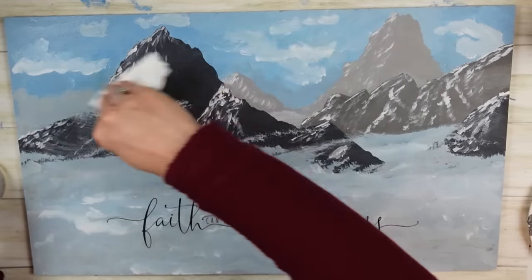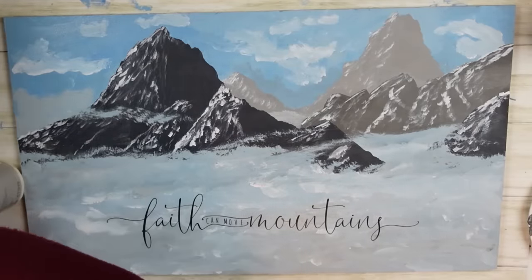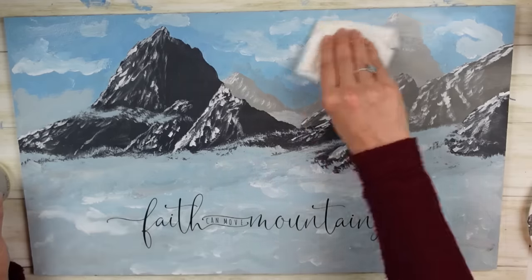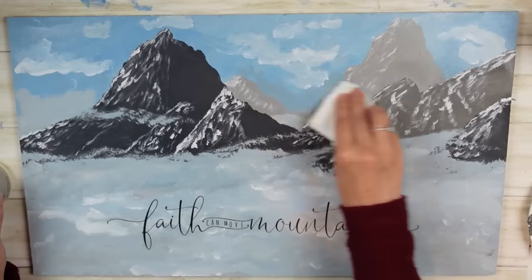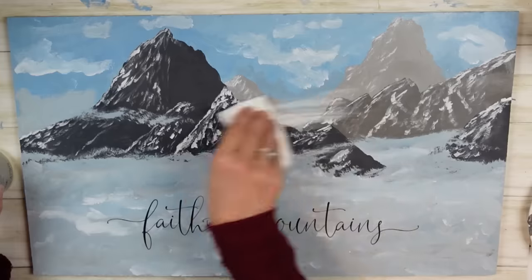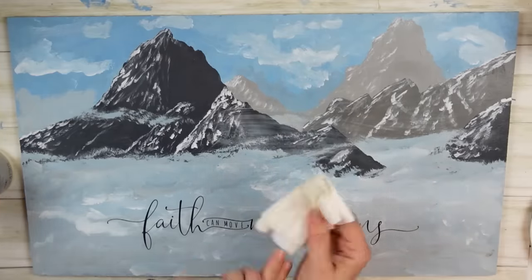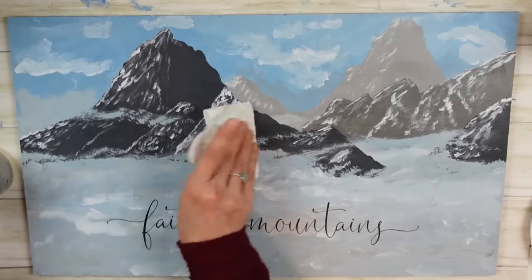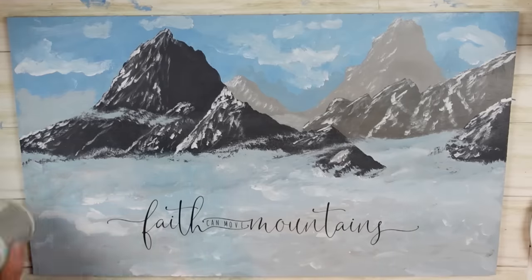I was trying, and I'm actually still trying to decide if I should frame it, and if I frame it, how to frame it. So the piece currently is unframed. I don't have any sort of a hanger on it, but I do intend to keep this piece. I'm super proud of it. And so if you have any suggestions on whether I should frame it, and if so, how I should frame it, I would love to hear your thoughts in the comments. But definitely let me know what you think of this piece.